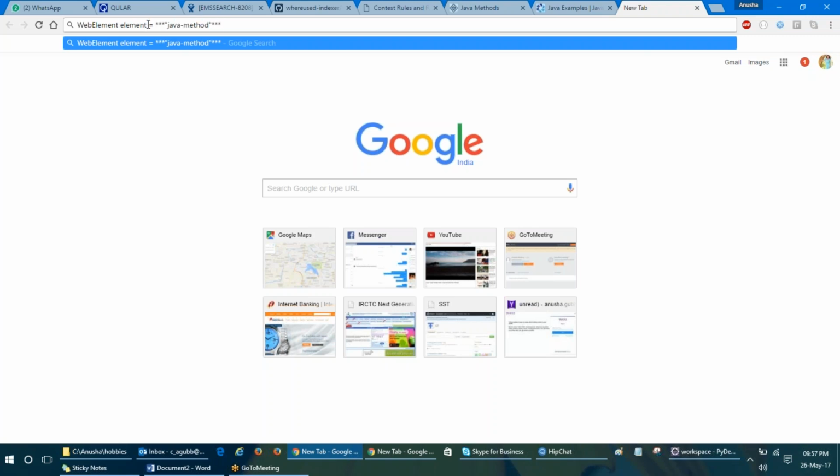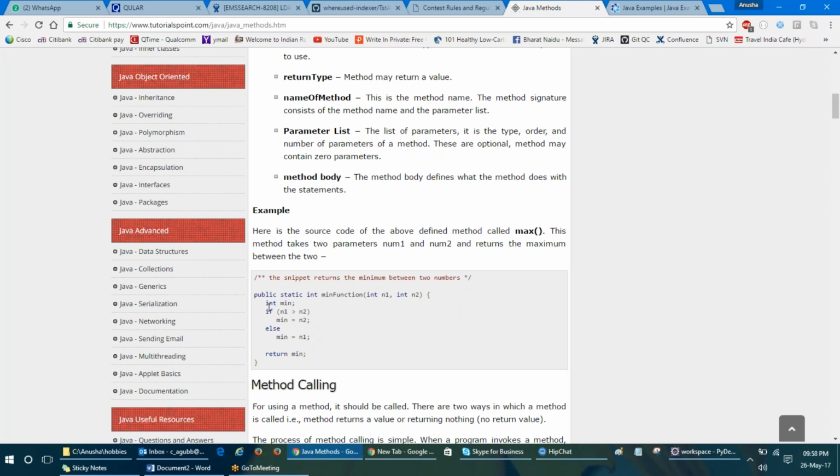After storing it in one of the variables in my class, I will start the first method: public static int click function, maybe just click, click parenthesis element.